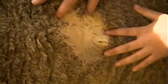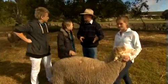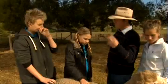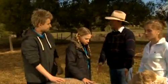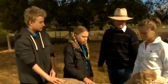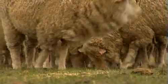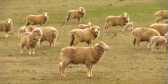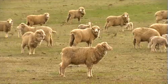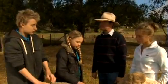See, he's got a hole in him there. Oh, yeah. So we take a sample of the wool and we send it away to get tested. It's basically fleece weight, fleece measurement, body weight, and eye muscle. Visually, he's got to have good straight legs and be very correct, just like any animal. Yep. Okay. So there's lots of things to look for when you're breeding merinos because they have this beautiful fleece. Yeah. They also have a very good high protein meat, so they're really a dual purpose animal. Yeah, so there's a lot of criteria to go through.